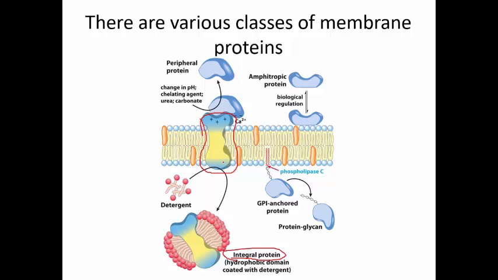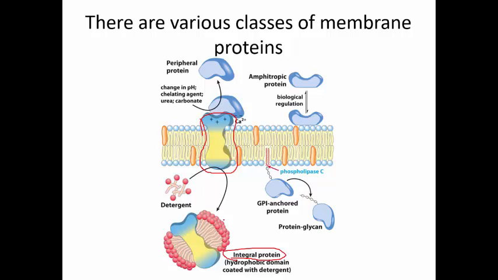One way we can determine that something is integral is that to get it out of the membrane, we really have to put detergent in there to break up the membrane and also then to bind to the integral membrane protein, because all this section right along here is going to be very hydrophobic. So integral membrane proteins aren't going to want to fold in water, so you can't just get it out.